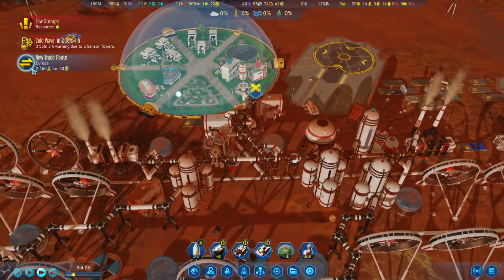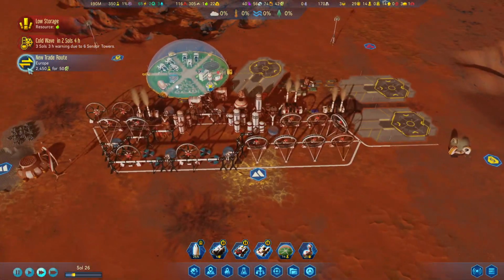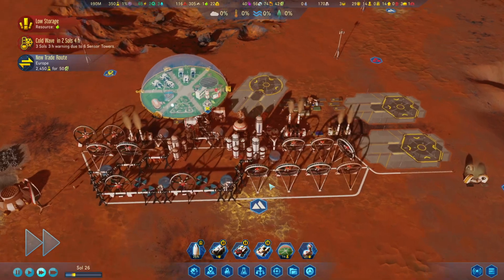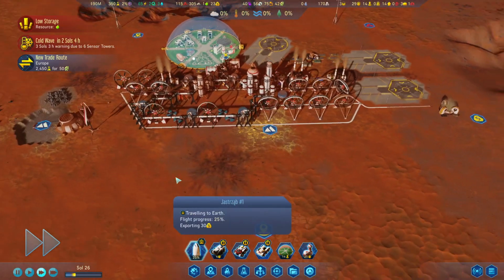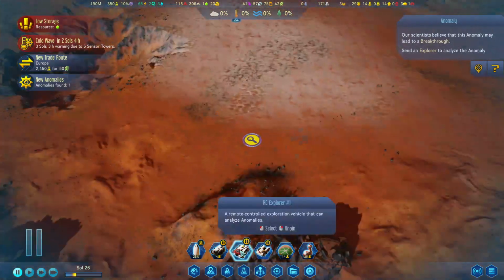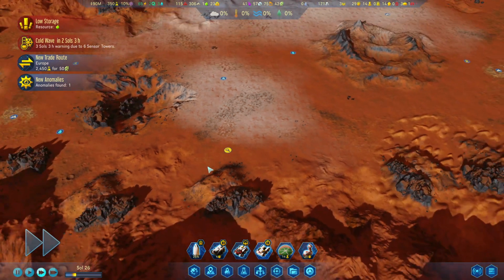Wow, that's an interesting trade route. Can we afford this? No landed rocket. We will send 50 electronics for... Can we get our rocket? No, we can't. That is an interesting trade route though. Another anomaly, what have we got? I think that's a breakthrough.